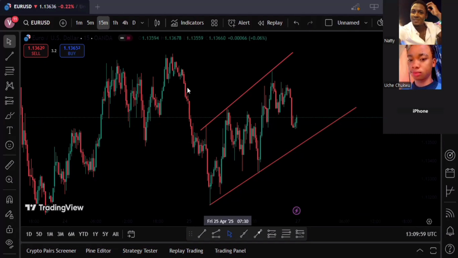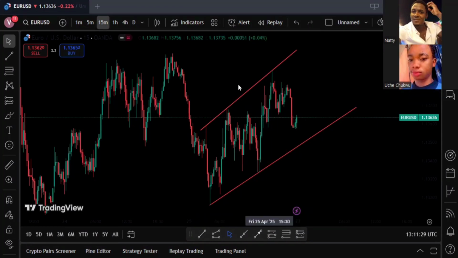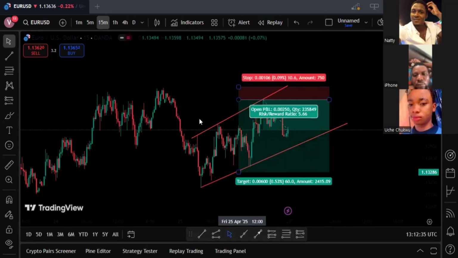All right. So, from our explanation on the whiteboard, you can see we have our first touch here, second touch here, then the third one. What happened at the third one? The market started reversing back to the downside. Right or wrong? Right. When you spot this kind of pattern, what you do is patiently wait for the market to get to this point. Then we take our sell. You know by now we are going to be in profit. You understand, right?